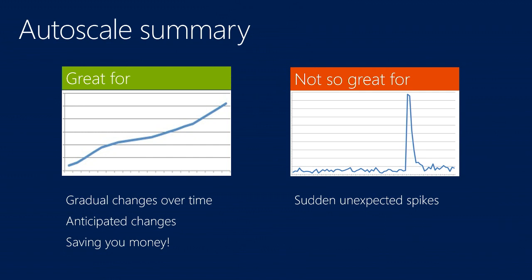It's great for anticipated changes. So if you know that every day at 8 a.m., you're going to need an extra few instances, you can set Autoscale to do that for you without you having to go into the portal yourself and adding instances each day. And in doing that, it actually saves you a lot of money. But it's not great for sudden unexpected spikes.